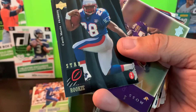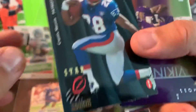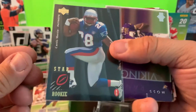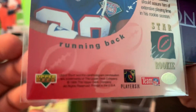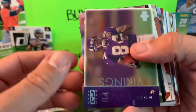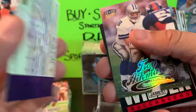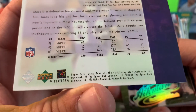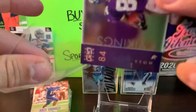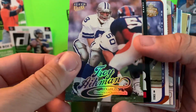We didn't drop it — Star Rookie. We have Curtis Martin, a PC hit for me — I'll take that. That is from Focus 1995. We have a Randy Moss Game Gear from 2001, so a fourth year card for Mr. Moss. Another Hall of Famer — can't go wrong with any Moss cards. We got Troy Aikman Fleer Ultra, old school Dallas — throw that in the collection as well.